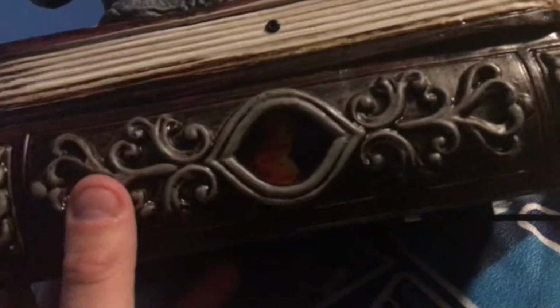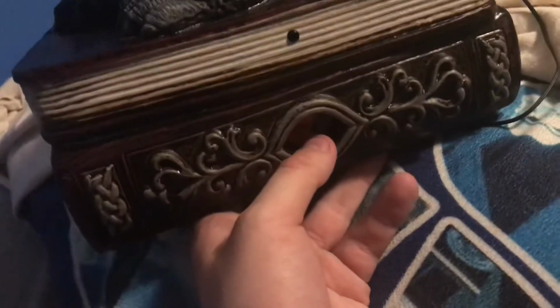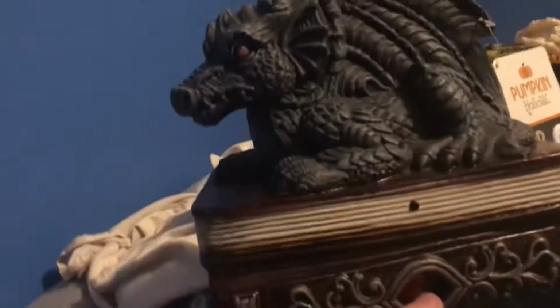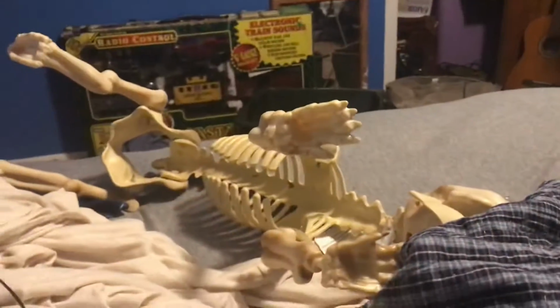Today I'm doing a review on a Tekky Toys animated dragon on books, just so I'm getting it right. And I got this today at Menards, and no, they haven't put out brand new stuff or anything, but basically all year long, if you go upstairs, they have shelves full of Christmas and Halloween stuff, and I never knew that was there. So yeah, it was upstairs. I found it out today. I got this along with that, which is broken, but I'll get to that in its video.